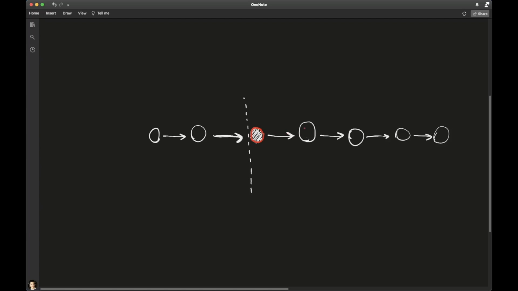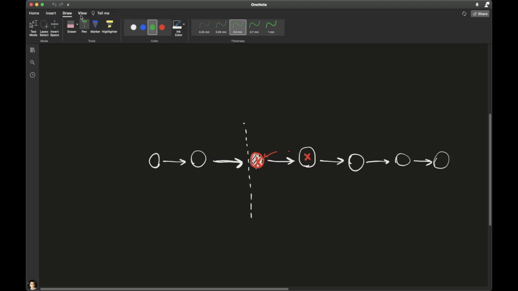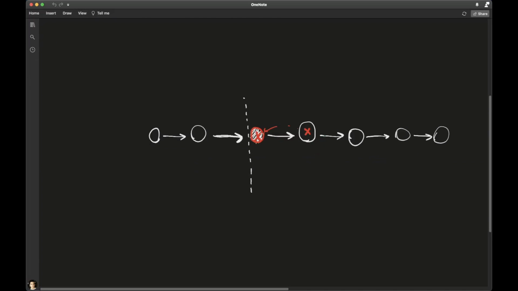So we're basically moving this to here, right? So we're overwriting the original data. And again, we are getting the value of this pointer and storing it inside this pointer, so that this pointer now points to this node.